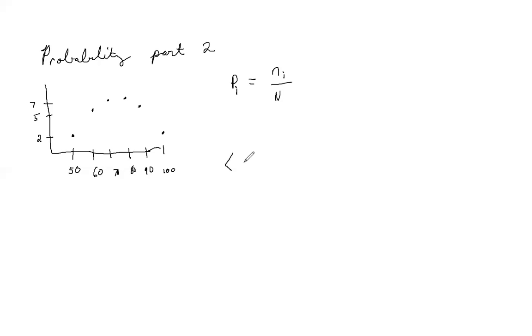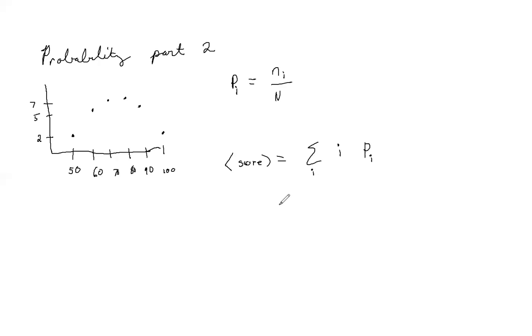The average score, as we would calculate any average, is simply you sum over the random variable. In this case, it's discrete. Next time we'll have random variables which are continuous, and these sums will be replaced with integrals. And you multiply by the thing you're trying to average, which in this case is just the score itself, but it really could be anything, and I'll elaborate on that in a moment. And then the probability of that score.